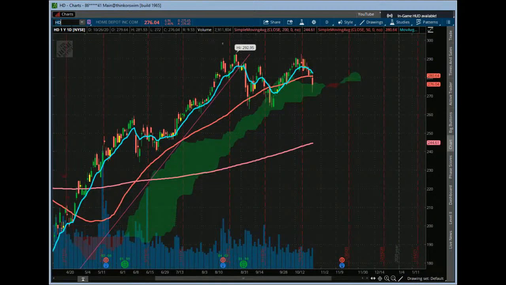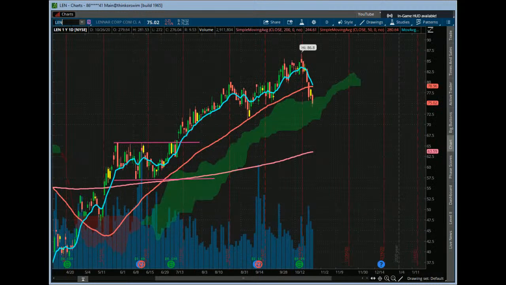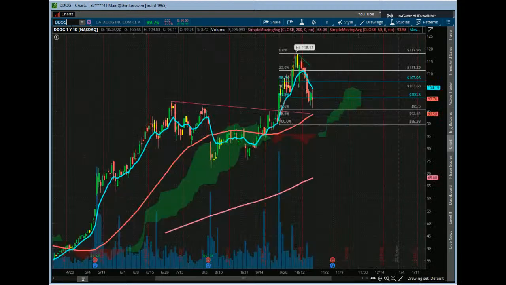Home Depot down 6 points today, guys. Apparently the housing numbers came in pretty rough this morning, and a lot of the home builders came in rough too. So Home Depot is definitely on the radar for that. If you look at Len, there's another home builder day. A lot of these struggled here today, so definitely want to keep on the radar. Again, those home numbers didn't really help the situation today.